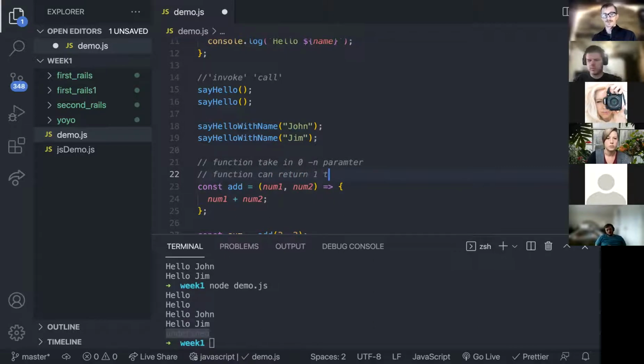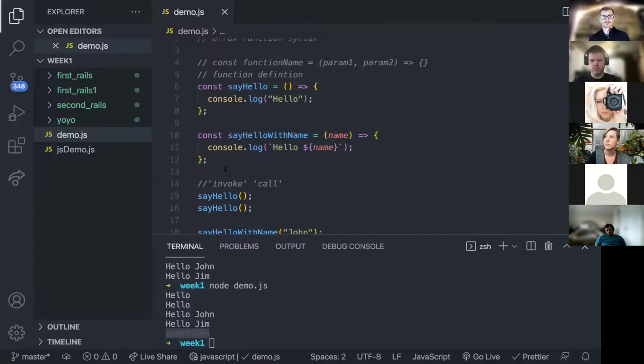So is the say hello, is that a const? No, is that a variable? Like you're setting something to that? Yeah, I mean, this is a variable. It's a variable, but it's a function, but I can store that function to a variable. This is where JavaScript gets interesting.